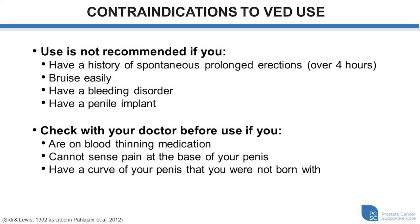If you have a penile implant, a VED will not likely aid in gaining an erection in the shaft — it may cause some swelling of the head of the penis, but again something to consult your prescribing clinician about. You should also speak to your doctor if you are on a blood thinning medication. If you don't have any sensation to pain at the base of your penis, this is important to ensure that you're not injuring yourself in the process — it's important to have these natural cues or at least a process in place to ensure you're not damaging anything.